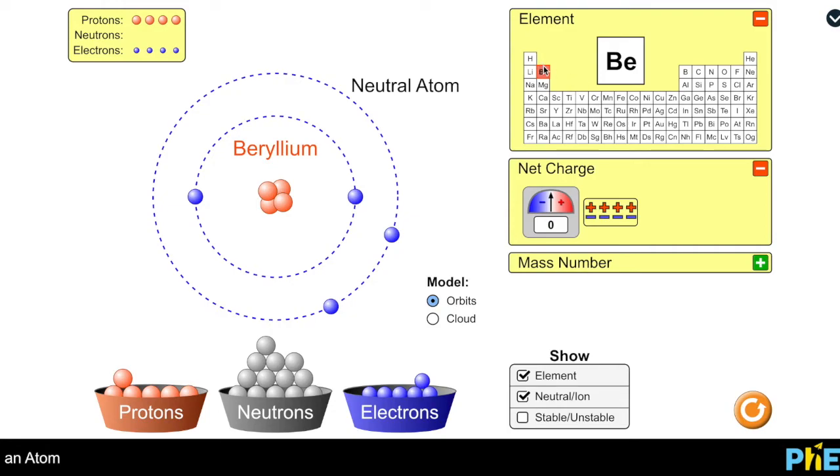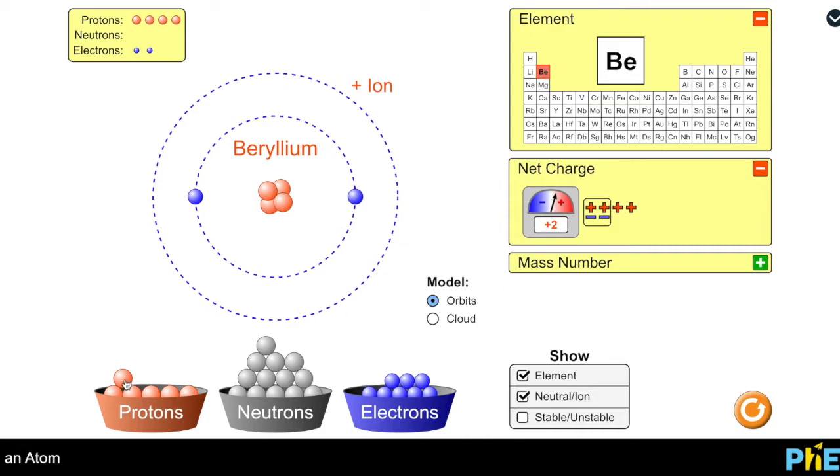So beryllium is going to take 2 steps back, 1, 2. And remember, when we go from a higher atomic number to a lower atomic number, in terms of making an ion, we take away electrons. So we take away 1 and we take away 2. And we can see that results in beryllium forming a +2 ion.